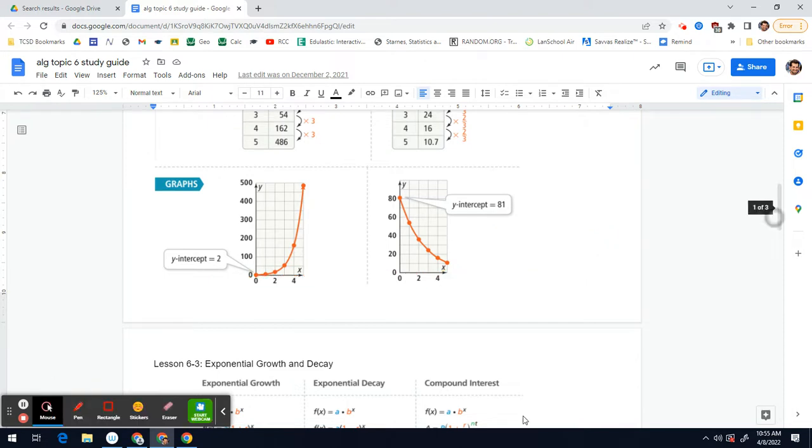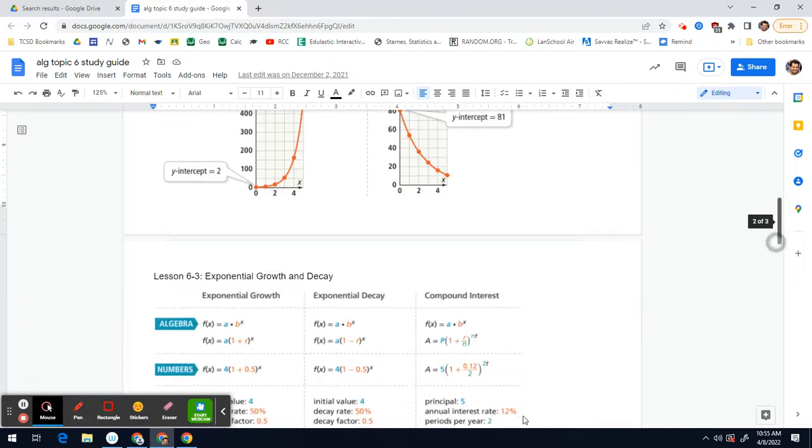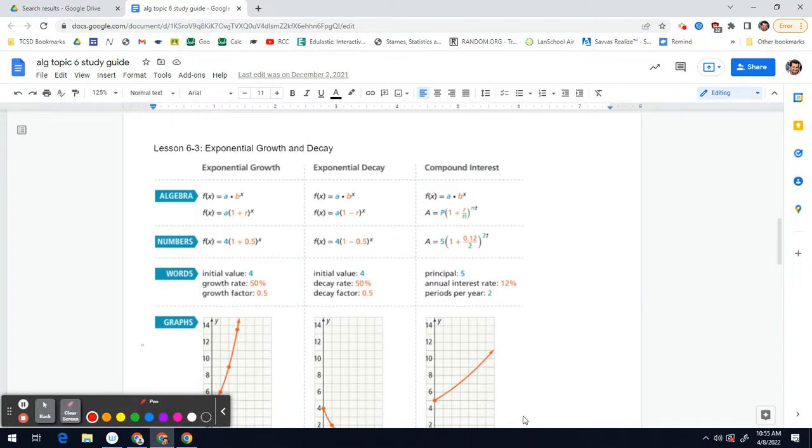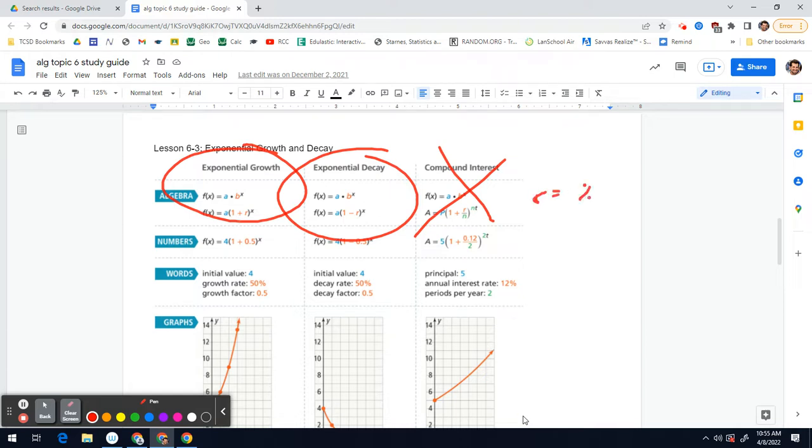Now, the one that you will see at least twice, I think, is the growth and decay models. So this is very important here and here. Compound interest, not so much. So if you're growing, that means you're increasing. So this number inside the parenthesis is going to be a 1 plus r. R is the percent that you're growing by, but you have to write it as a decimal. So if you're growing by, say, 40%, that would mean 0.40. If you're growing by 4%, that's 0.04. So keep that in mind when you're changing a percent to a decimal.